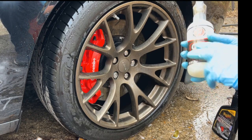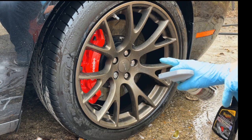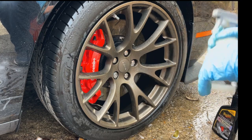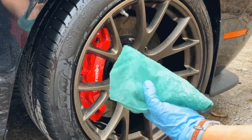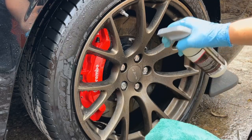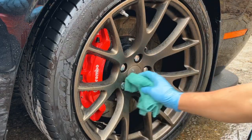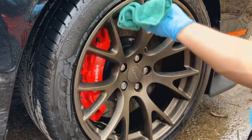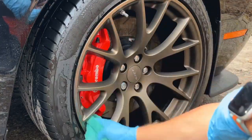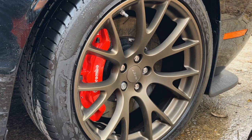Another little trick I like to use, Adam's CS3, this is a waterless wash infused with silica. And one thing you want to prevent is water spotting on either your paint or your wheels. It's the same thing, and this will help with that. Also add a little bit of shine, a little bit of protection. Easy way to put this on after you rinsed it: get you a microfiber towel, spray some of this CS3 into the towel, spray some onto the surface of the wheel, and then just go to drying it. That's gonna be it. Done.